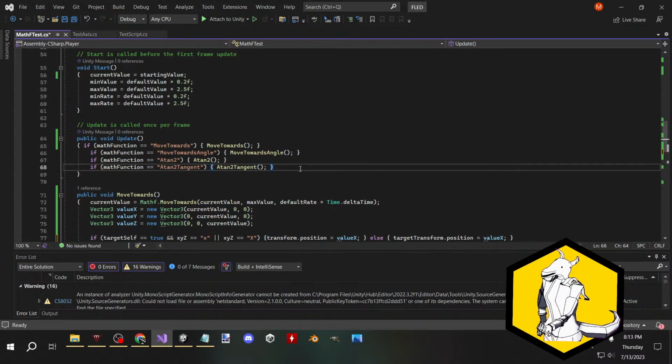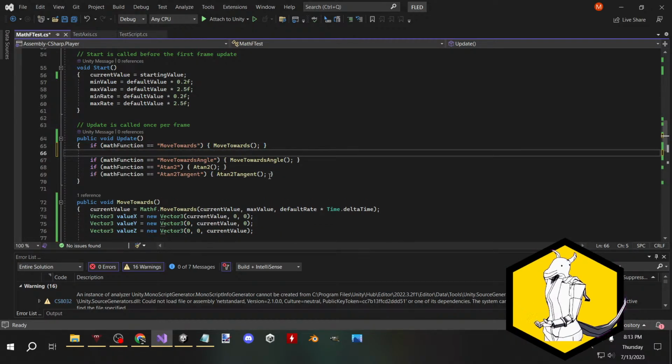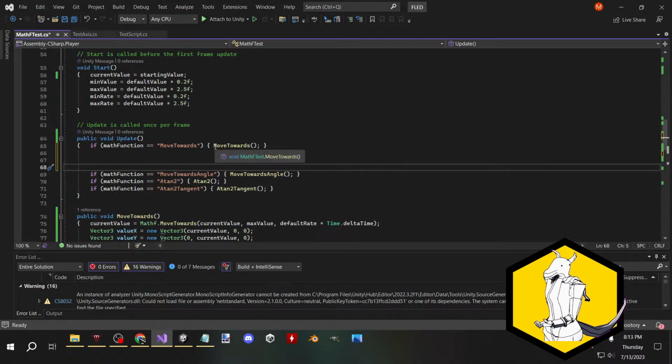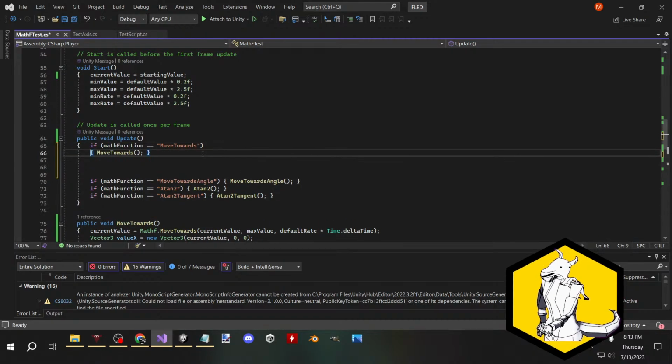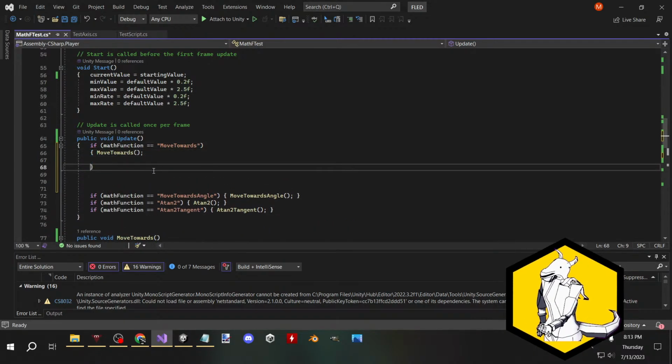Right now, in the update method, specifically for move towards, push this down. We're going to add some extra elements in here. We're going to make this a little bit more complicated.